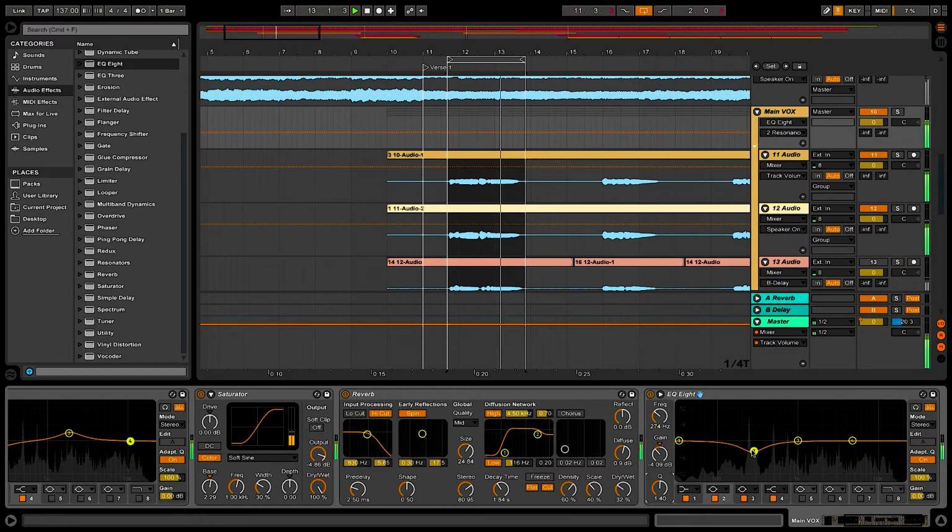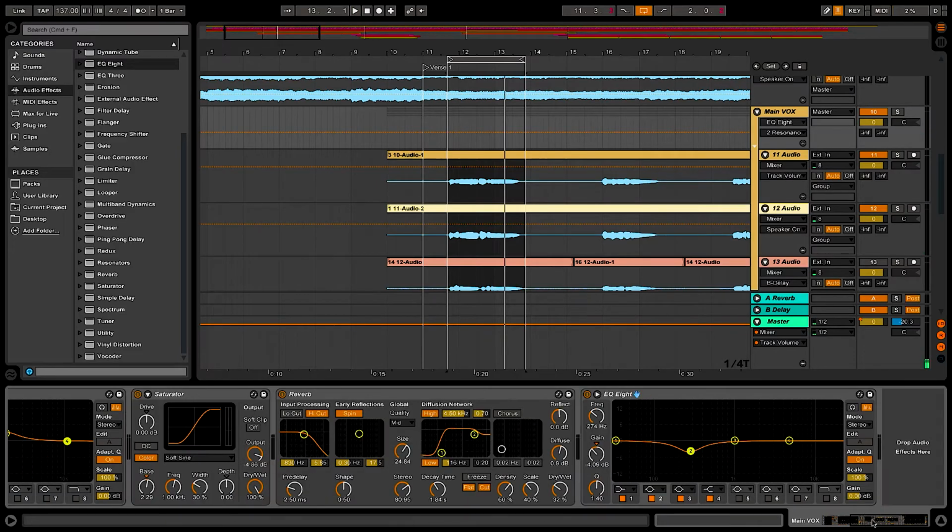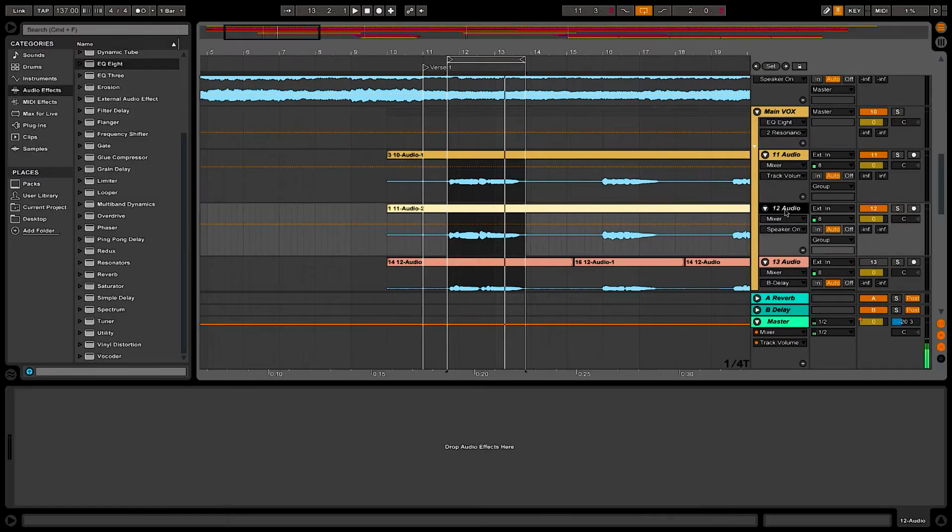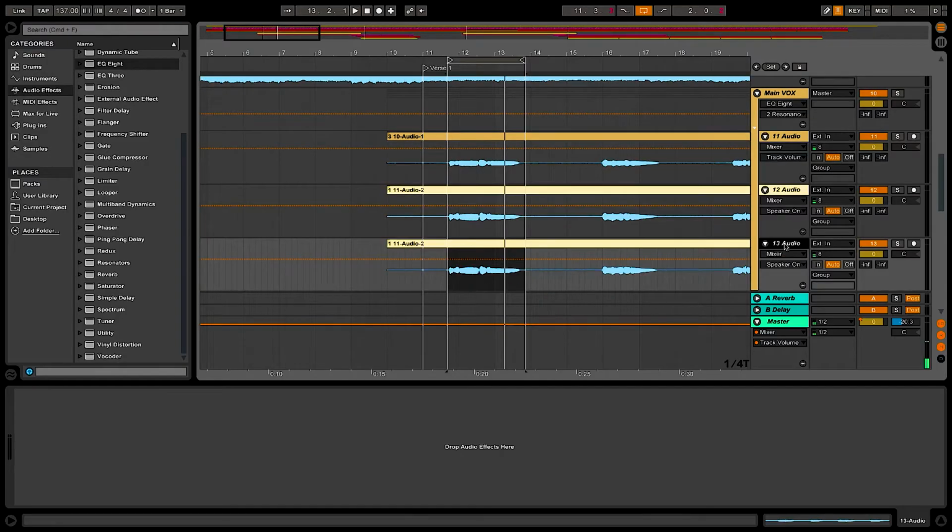There we go. And then what I like to do is, actually let's do this. We'll duplicate one of the tracks, one of these two main tracks. I'm gonna label it Vocals Effects. And what I like to do is throw a ping pong delay on this. That way we can control the effects.